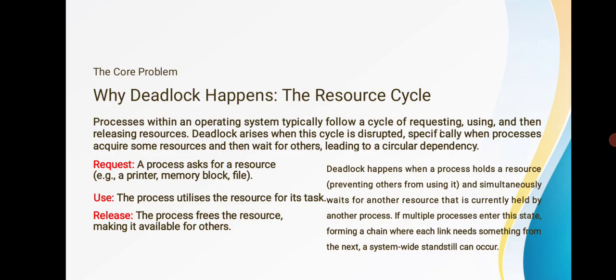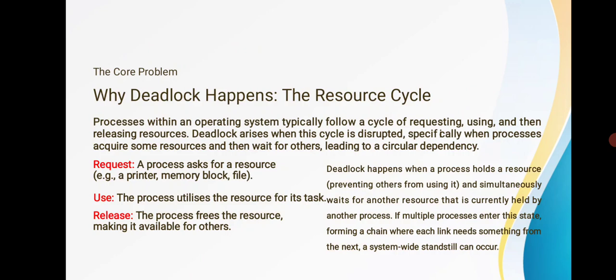The four necessary conditions for a deadlock. For a deadlock to occur, all four of the following conditions proposed by E. G. Coffman must be present simultaneously. Breaking any one of these conditions can prevent a deadlock. The first is the mutual exclusion condition: a resource may be acquired exclusively by only one process at a time. The second is the hold and wait condition, sometimes called the wait-for condition: a process that has acquired an exclusive resource may hold that resource while it waits to obtain other resources.